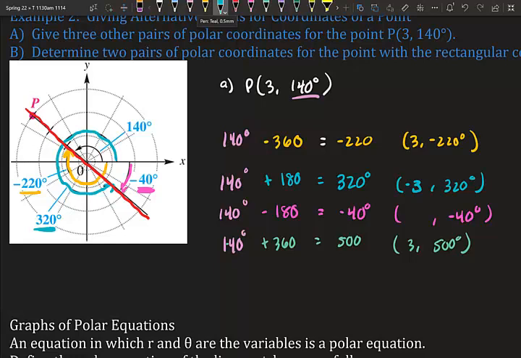Then 40, -40. So -40, that's in the positive x quadrants. But it's -40. -40 comes from here. Oh, my bad, wrong color. It's coming from this ray right here. So negative 40 is the same thing as 140 degrees. They're the same thing. They're coterminal angles. They share the same, like, opposite sides.